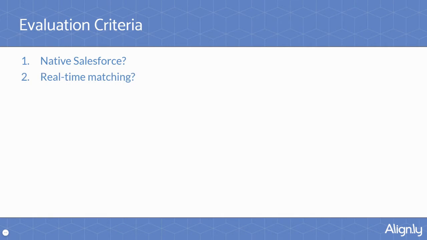Next is matching in real time. So like I said before, in number 1, please test this when you're evaluating a solution and make sure that it's real time or near real time. Again, some solutions can take up to 15, 20 minutes to actually make a match and then route that back to the sales rep. So if you can't have those types of delays in your environment, then make sure that you test that and make sure it's real time.